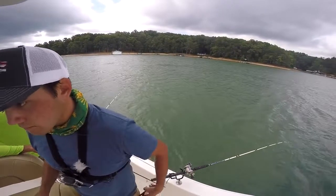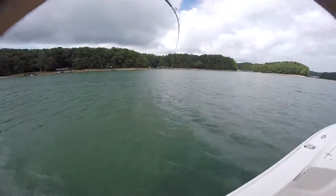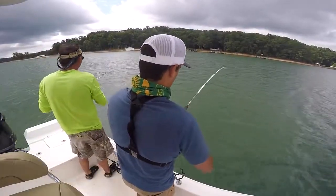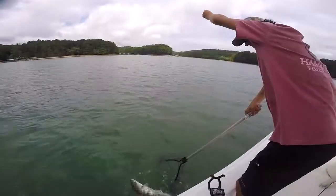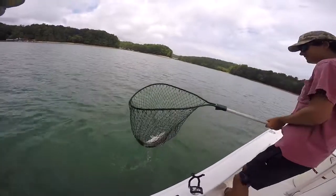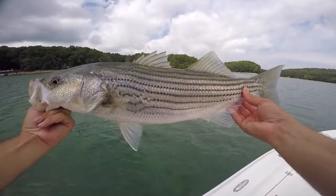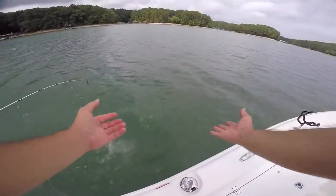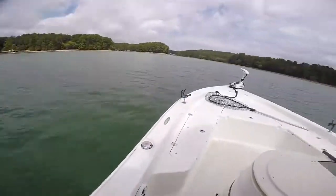A few moments later. There he is. There we go. Finally. It's about time. Sitting there watching them. God, that's awesome. Heck yeah. Nice. That's a good one. Finally. Had a little bit of a rainstorm run through here. We were looking for the schools. We finally found one, and then we have four rods out and got lucky.